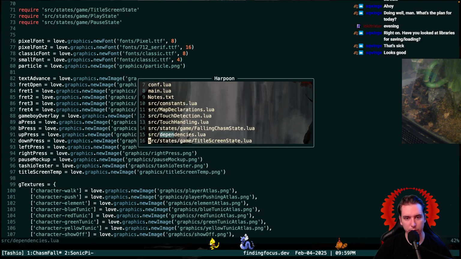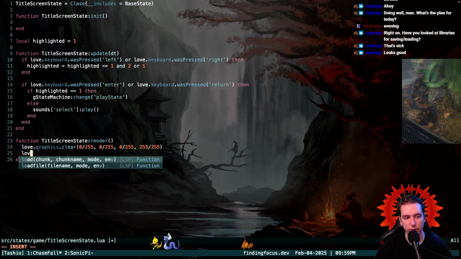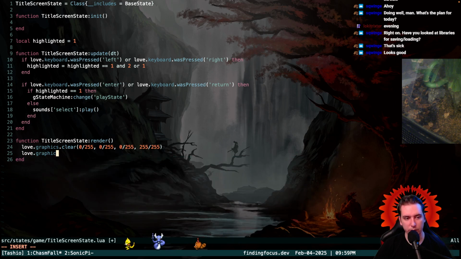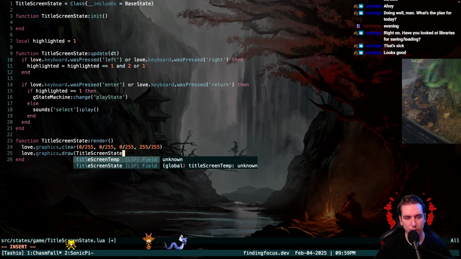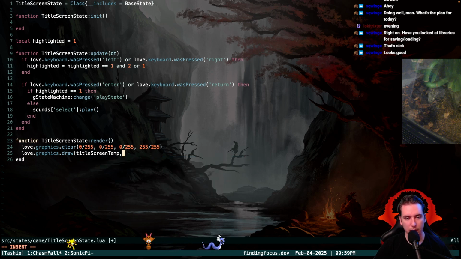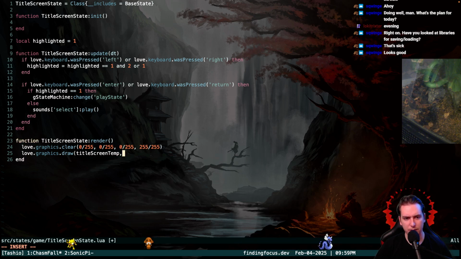So let's go to our title screen state and we'll clear our screen, and then we will draw what we just exported. Title screen temp. And it doesn't take a width and a height, it just takes an X and a Y, I believe.